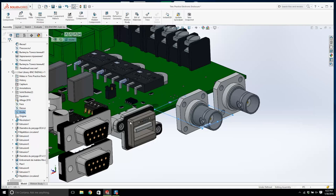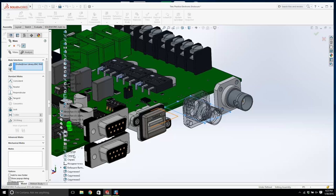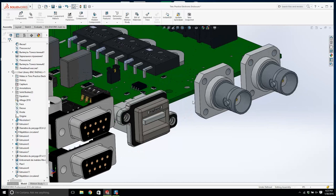Now, what am I going to mate that to? I'm going to mate it to the center plane of that connector. So where is that connector? I need to find that. It's right in here. The reality is if I was doing this for a customer, I would go to Amphenol Canada and download the connector from their website. And the same with all these other connectors.